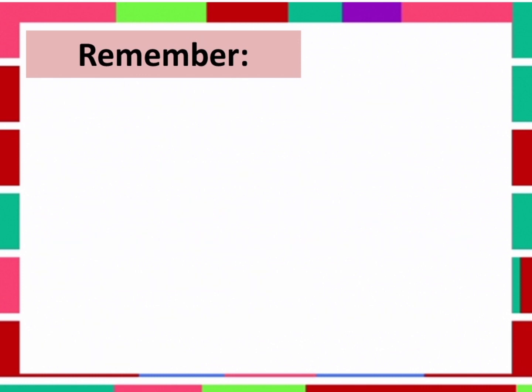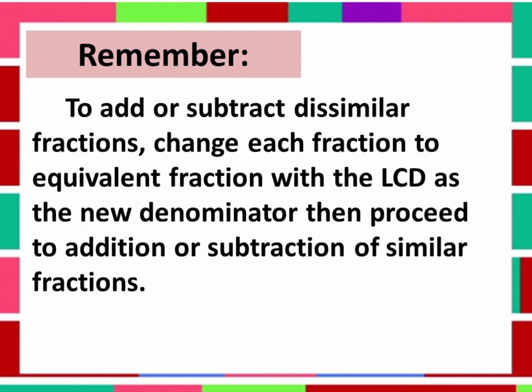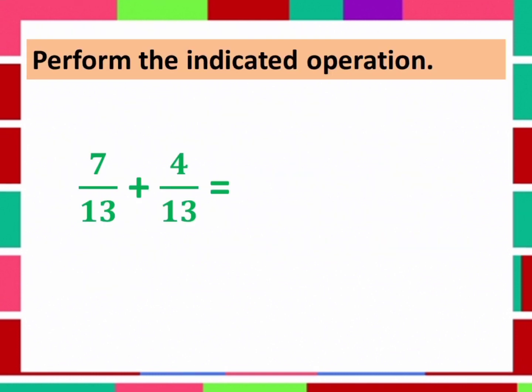And also, if you are going to add or subtract dissimilar fractions, when we say dissimilar, magkaiba ang kanilang denominator. So, what you are going to do is change each fraction to an equivalent fraction with the LCD as the new denominator. Then, proceed to addition or subtraction of similar fractions. So, to understand it further, I have here an example.